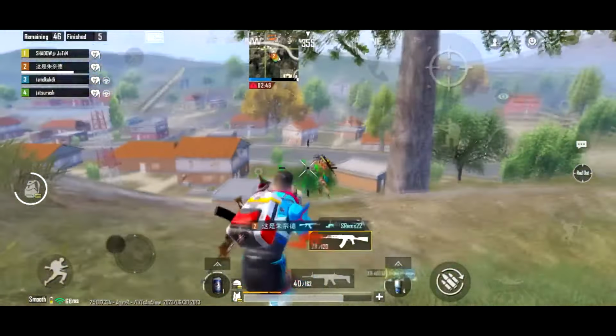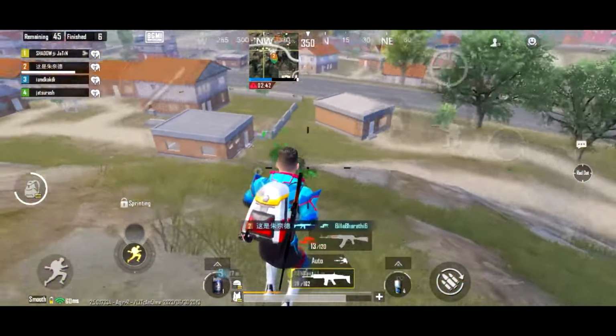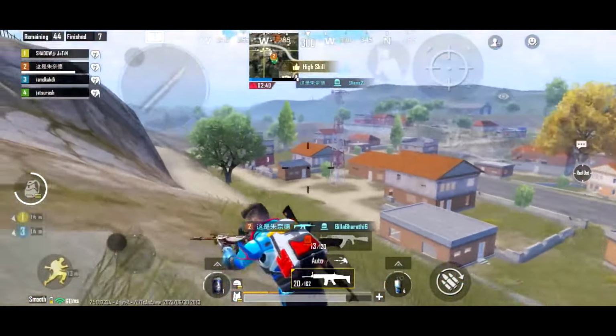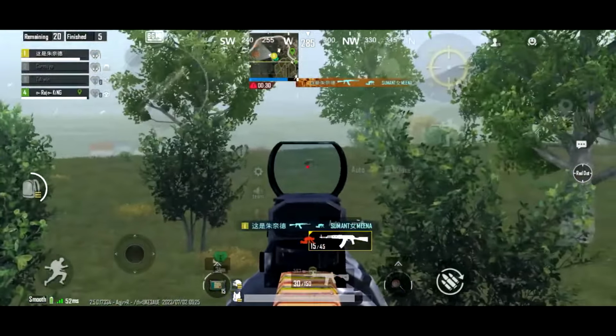As we know, close range fights always occur in critical situations. In these circumstances, your survival chance gets lower and lower. And of course, a single mistake can throw you back to the lobby.